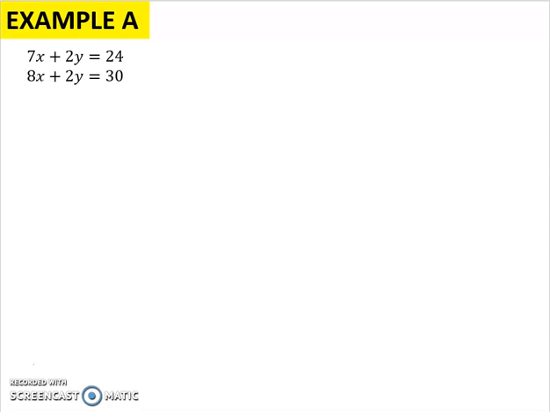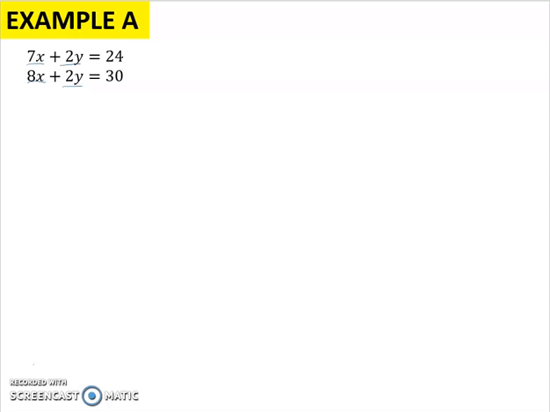All right, so let's check this out. 7x plus 2y equals 24. 8x plus 2y equals 30. So we want to solve this system. When we're talking elimination, we want to see, are any of my variables a zero pair to start out with? Because I'm going to add my equations together. So I look and I see I have 7x and 8x. Well, 7x plus 8x, that's not 0x, right? And 2y plus 2y would be 4y, not a zero pair. So right now, neither of my variables is a zero pair, okay?